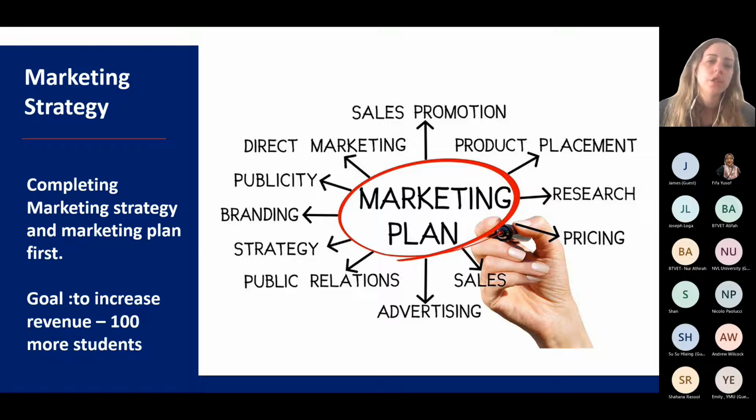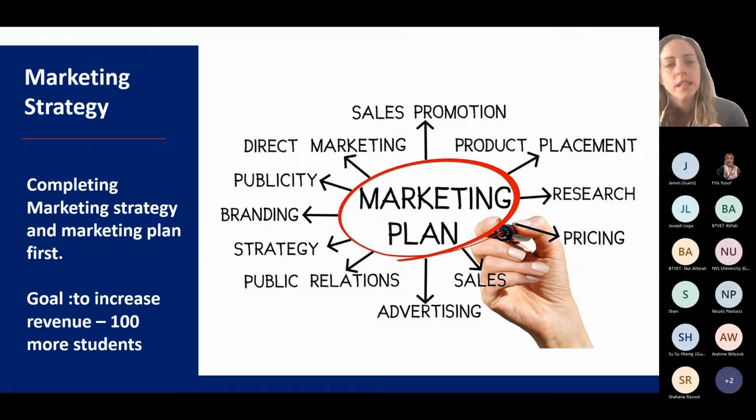So with the marketing strategy, you're going to look at your marketing plan. And the marketing plan is all the elements that go into your marketing strategy and how you can improve all your marketing materials, where you have marketing-related things on platforms, and printed marketing. So you have to have a plan about who your customer is, who your target market is, and where they could find you.